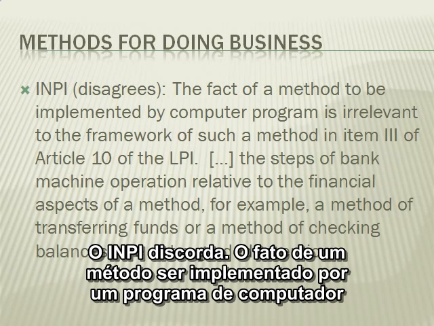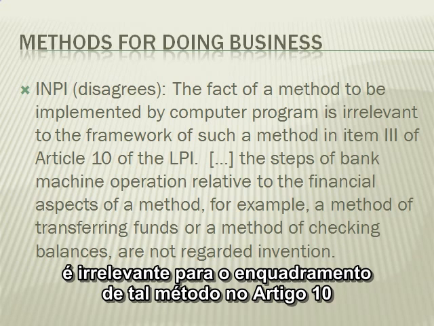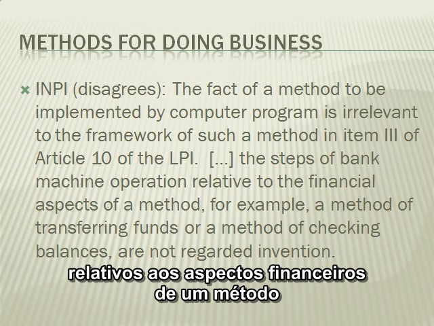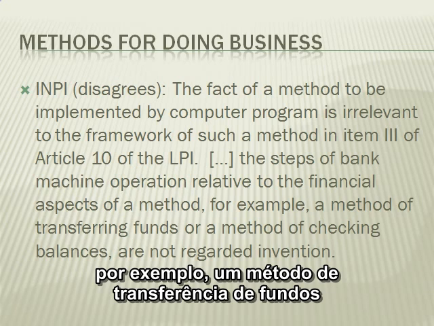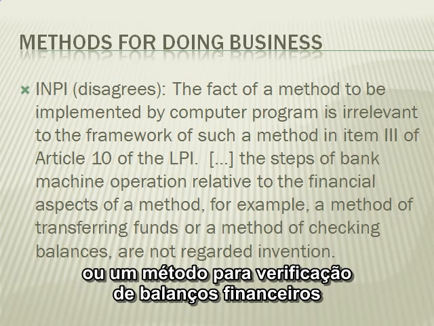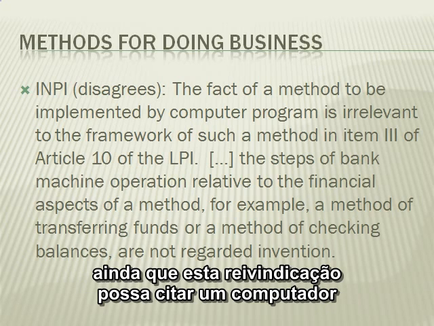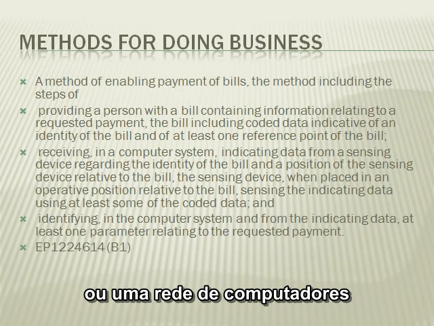INPI agreed. The fact of a method being implemented by a computer program is irrelevant to the framework of such a method. In Article 10, the steps of bank machine operation relative to the financial aspect of a method, for example, a method of transferring funds or a method of checking balances, are not regarded as an invention, even though the claim could cite a computer network.